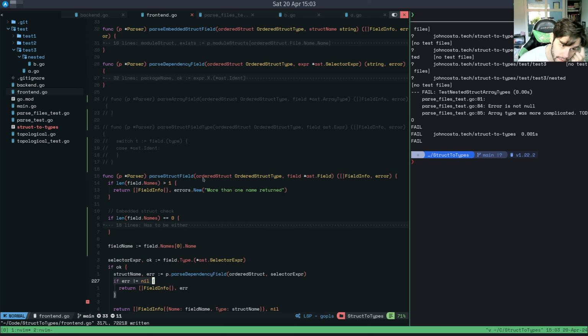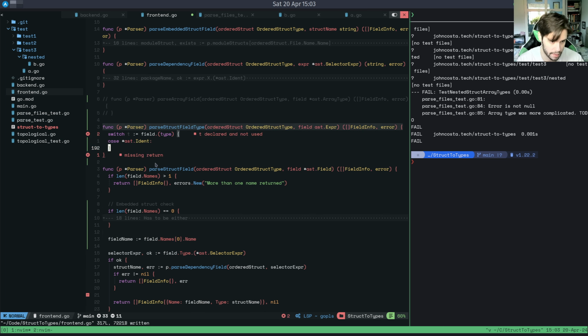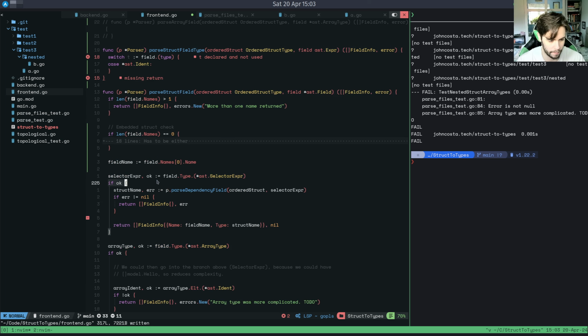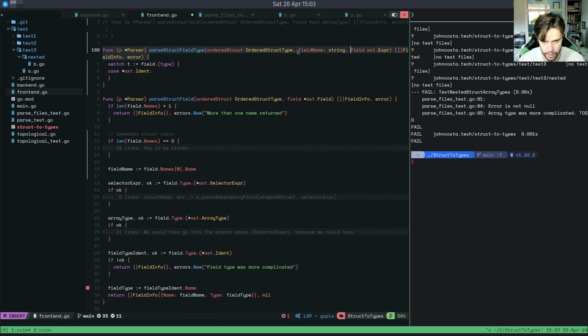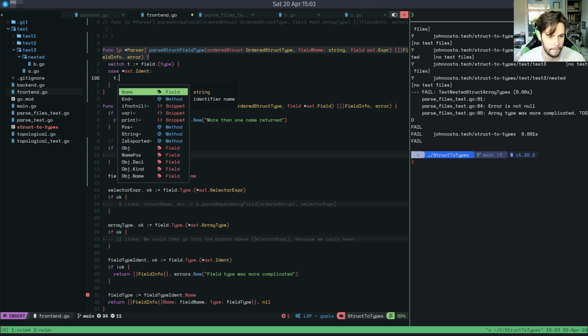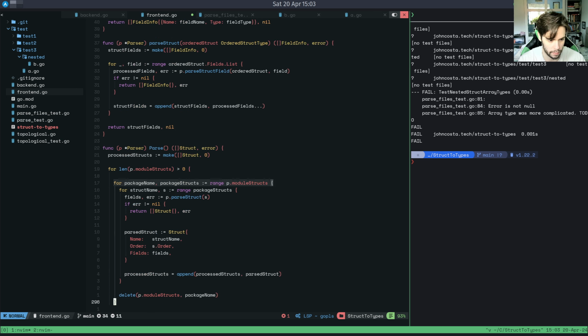And now I think we can go up here and finally start our thing. So, if you are an identifier, then we just return the field name. Let's go field name as well, string and a field. And actually, oh god, I jumped too much.